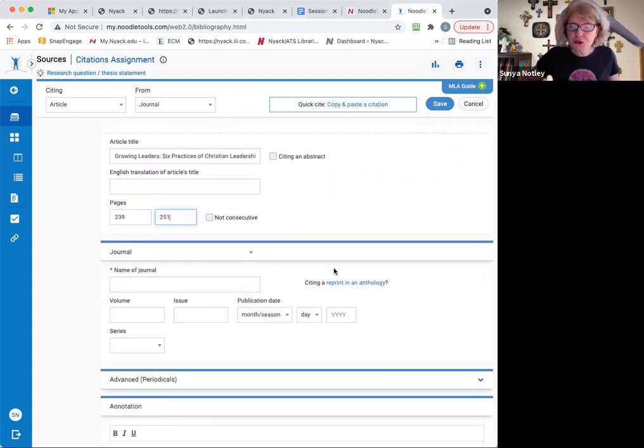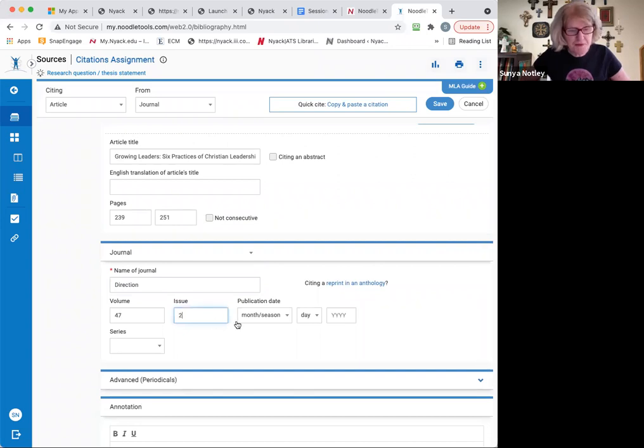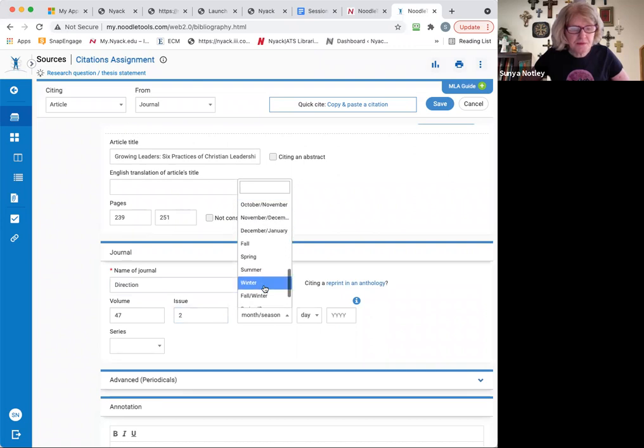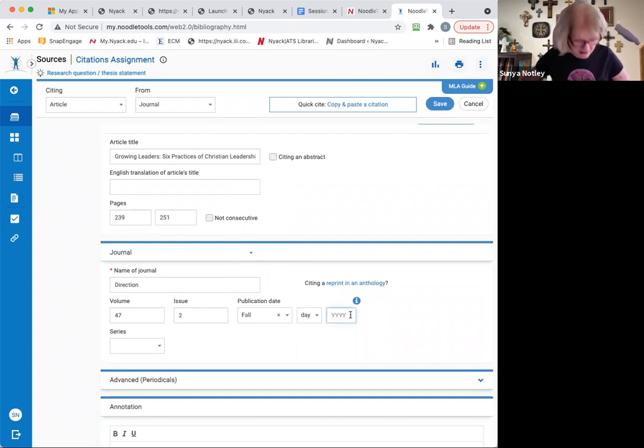The name of the journal is very important, and the title of the journal is Direction. Now you have to provide the volume number and the issue number, the date of publication, and this is fall 2018.